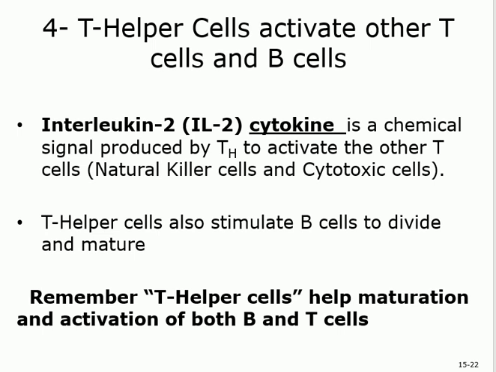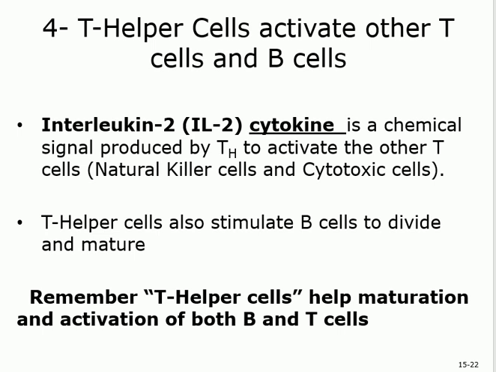Did we get the difference? Both of them are cytokines, and both are going to mobilize, differentiate, and activate. So here is an antigen coming. APCs will interact with it. The very first one is the macrophage, but the other two are going to interact also. Besides presenting that antigen, they're going to secrete a cytokine, interleukin 1. This is going to activate T helper. T helper will secrete 2. Interleukin 2 is going to activate the other T cells, which are natural killer and cytotoxic, and T helper is going to secrete something else to activate the B cells.